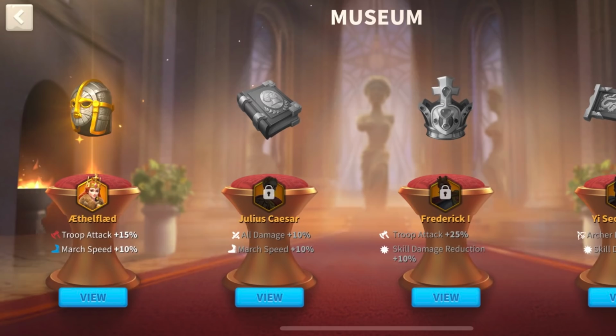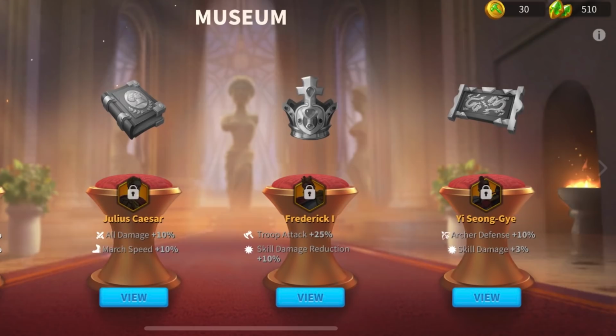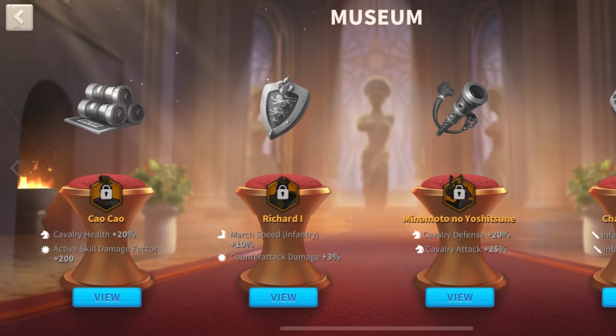Edelflat, 15% attack, 10% march speed. Caesar, 10% damage, 10% march speed. Freddy, 25% attack, 10% skill damage reduction. YSG, 10% archer defense, 3% skill damage. Cao Cao, 20% cavalry health, plus 200 active skill damage factor, so he will deal 1600 active skill damage factor instead of 1400. Richard, 10% march speed for infantry and 3% extra counterattack damage.